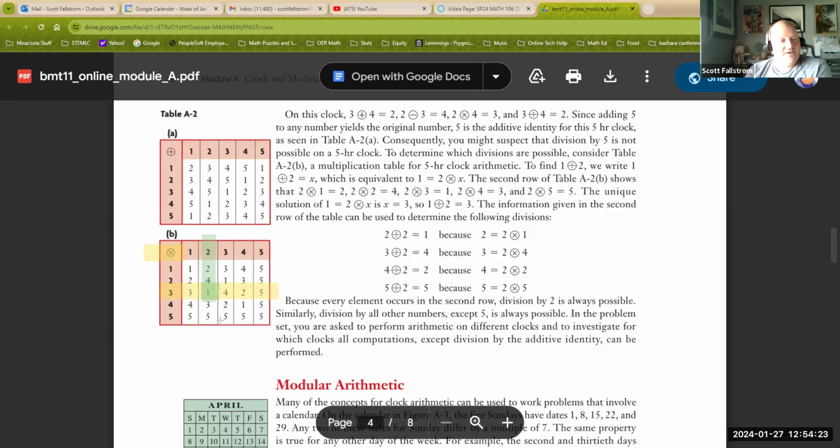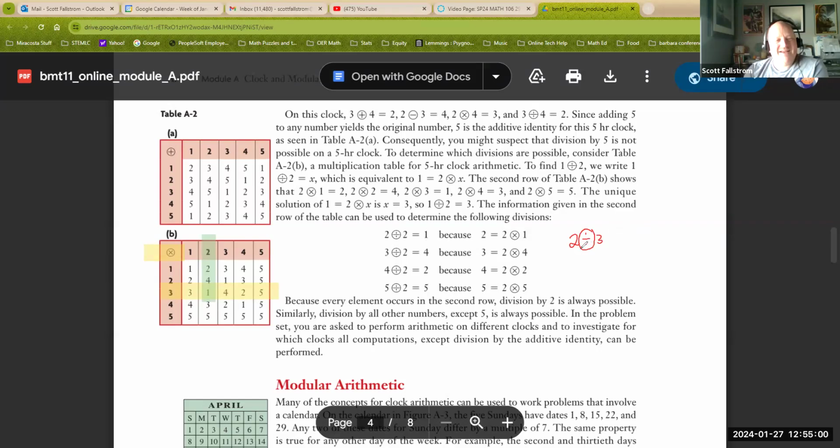And since it is 1, I could actually do what we did previously with other number systems. I could do that here. Let me show you what I'm talking about. So if I wanted to do 5 divided by 2, I could think, what do I multiply by 2 to get 5? Actually, I'm going to change that up just a little bit. I'm going to do 2 divided by 3.